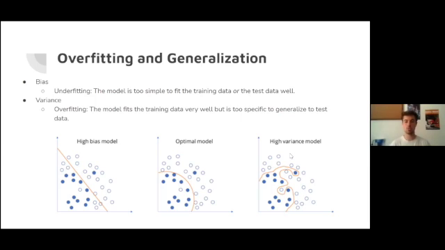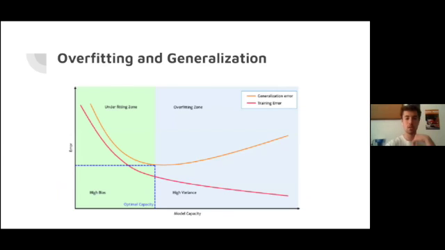So we want to know how to figure out which type of behavior our model has and how to fix that. So a plot of how this works is this orange line is the error on new data, and the red line is the error on data that it's already seen, the training error. And then the x-axis is the complexity of the model, and the y-axis is the error. So with very, very little complexity, any data will have high error because we haven't trained the model yet, or we haven't given it much capability to predict well.